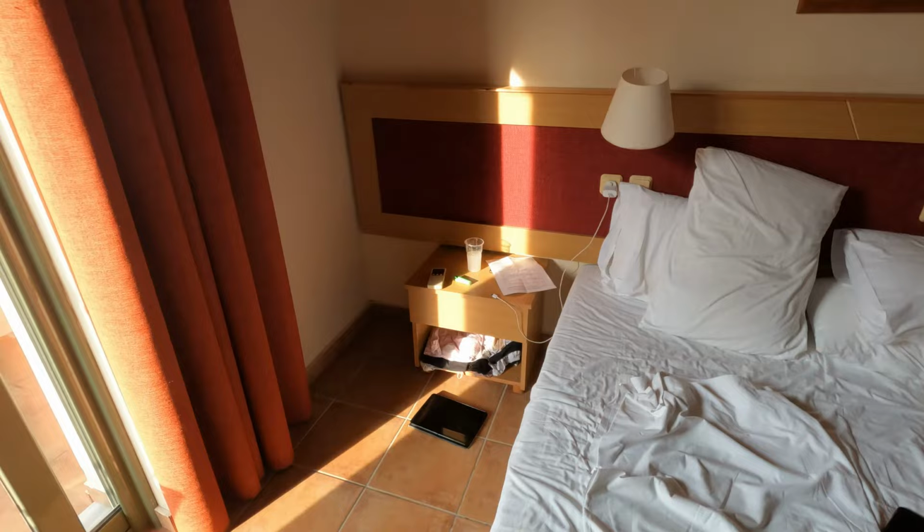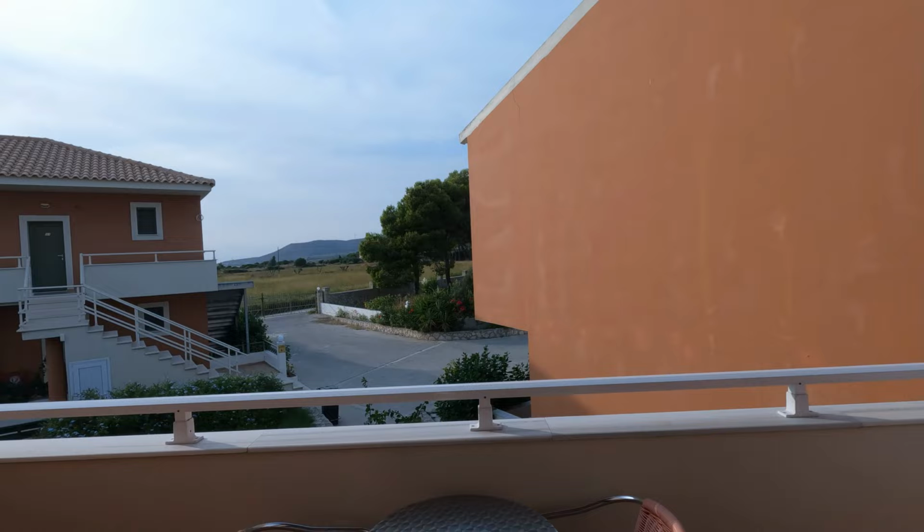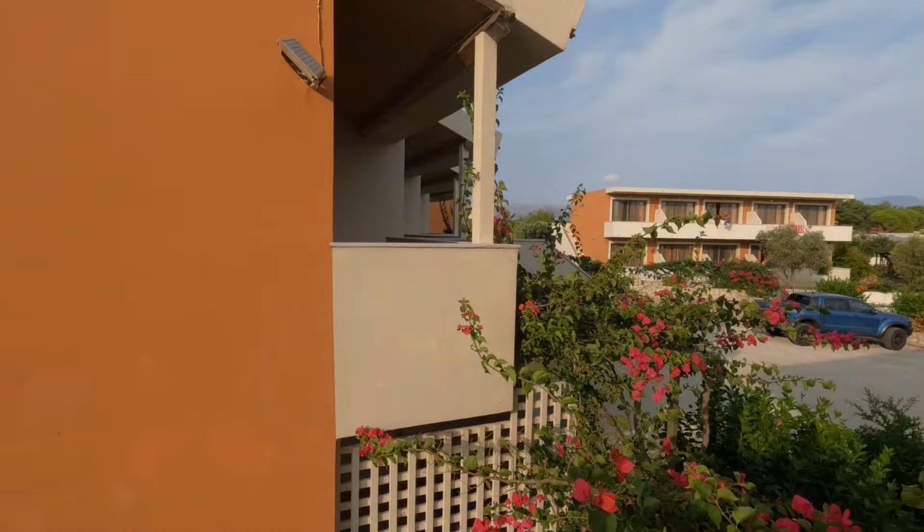And then they put a TV on the wall. I would say, though, the TV's not working at the moment for some reason. Just like the aircon. I'm showing you outside. The aircon does not work, even when the doors are shut. But it might be a good thing, because then we don't get to smell the smell through the apartments. Other than that, we've got kind of a sea view over there, because that is the direction of the sea down there.